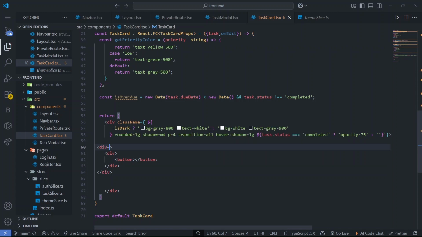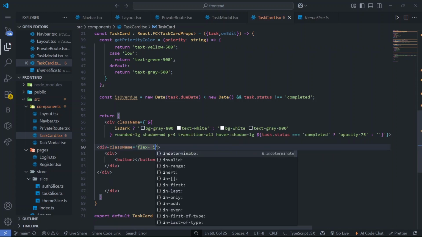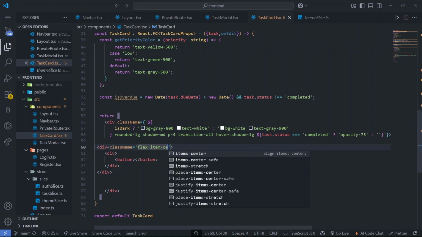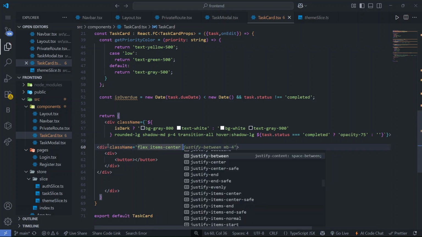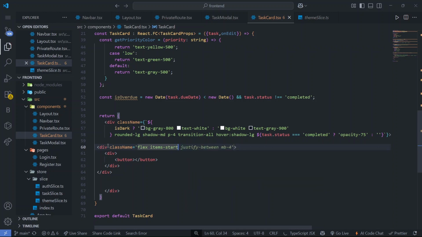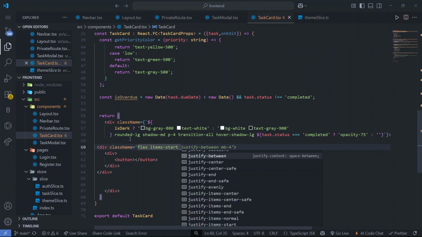First we will style this first div, and in this div we'll write flex, items center, otherwise we can write items start, because I want this button to be at the start, not in the center, right?